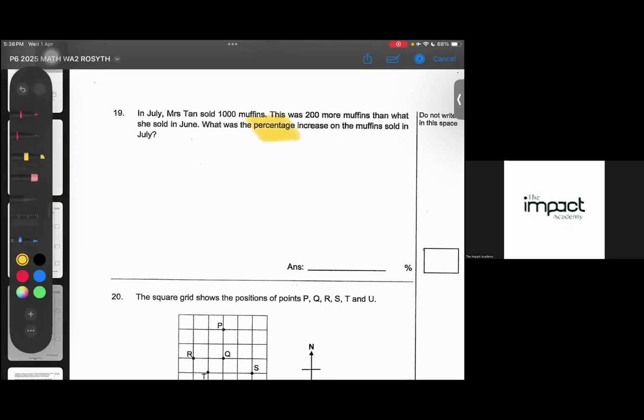The moment you see the word percentage, you must tell me what is the concept. Whoever can tell me, 7 points. You can check your concept checklist, there's no issue. Say percentage, PCC. Very good. So in the future, I will tell you if you need to refer to your concept checklist. In mid-April, if you need to refer to your concept checklist, you need 5 points in order to refer. Is that okay? By then you should already have it in your mind. Yes, 7 points for you. Thank you very much.